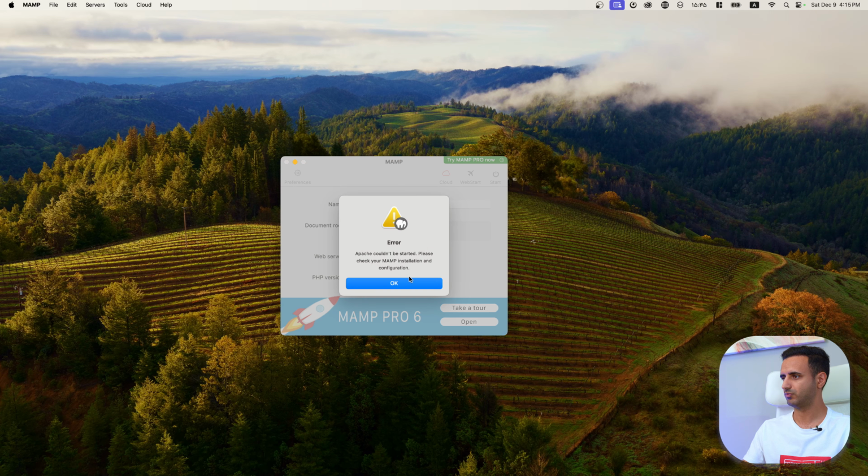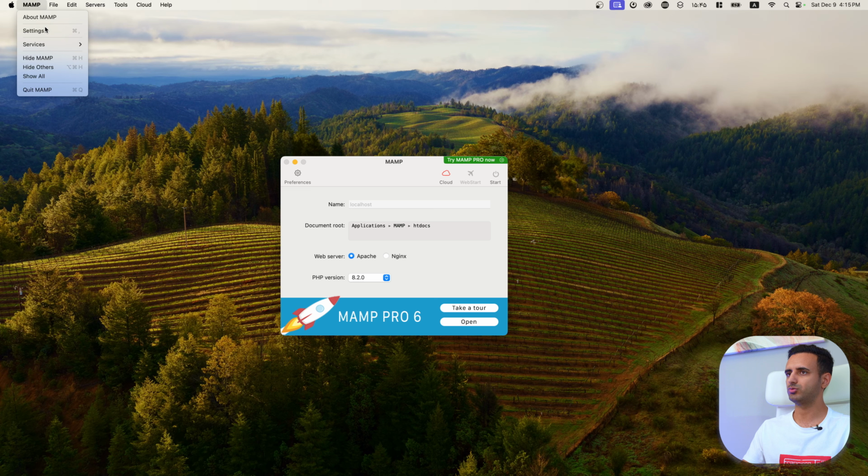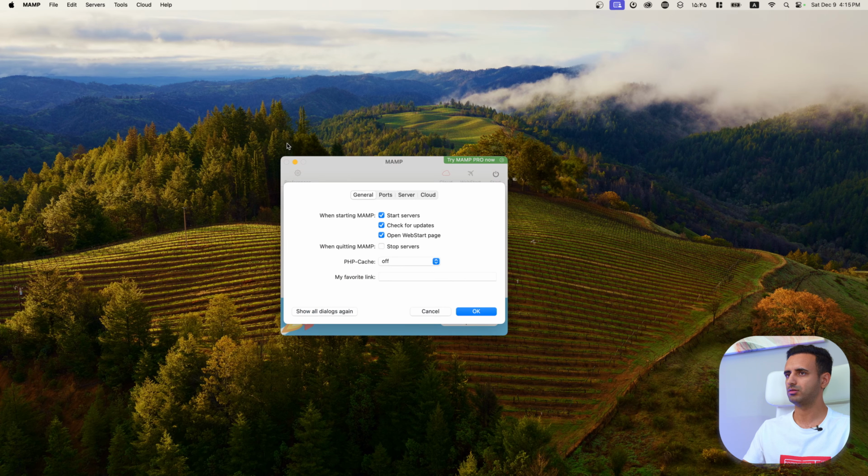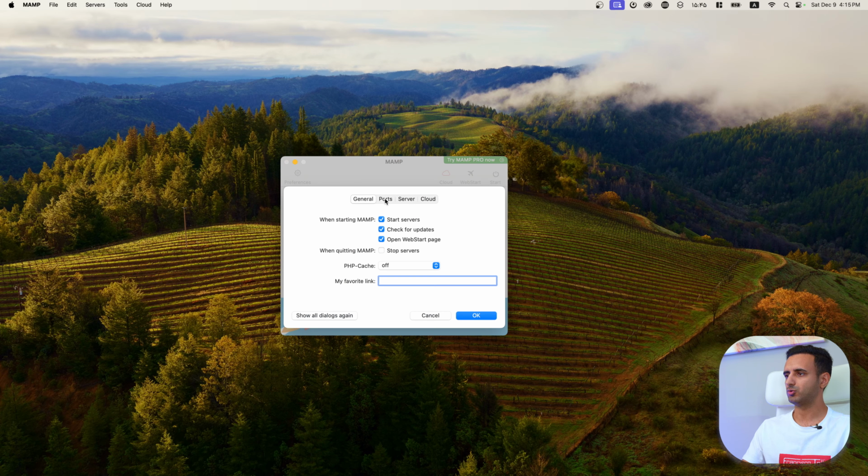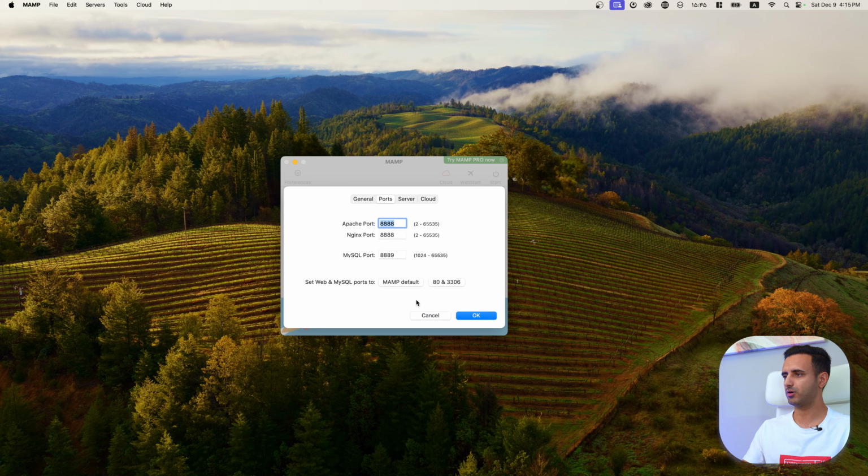Okay, if you cannot start your MAMP server, you have to go to the settings, click on ports, and then you have to set your web and MySQL ports to the MAMP default. So then you have to enter localhost with port 8888 for your Apache or for your Nginx and for opening your website.